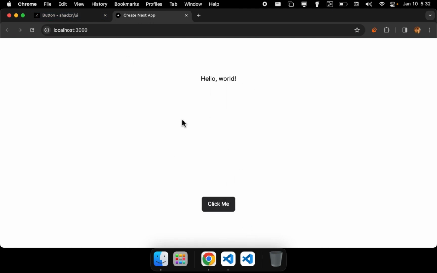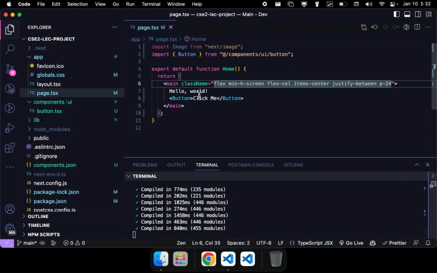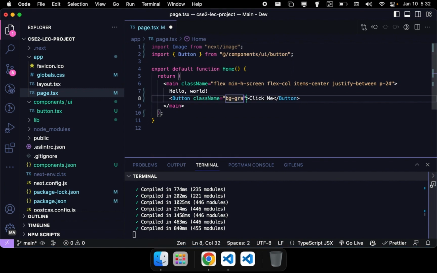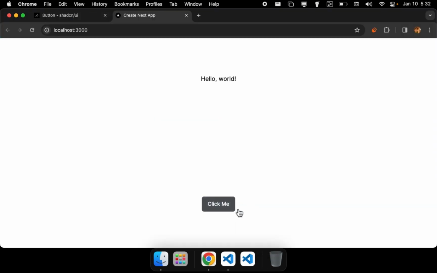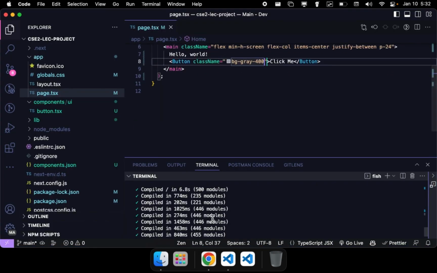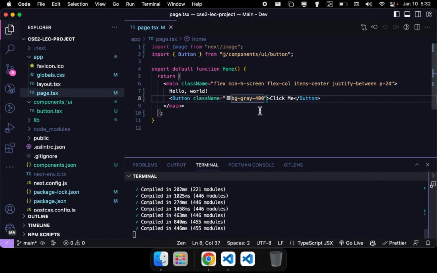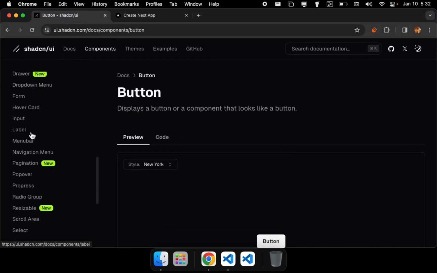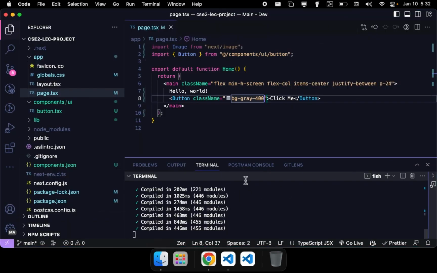Super simple, very intuitive, and we can use TailwindCSS to manipulate its styling. Let's say, for example, BG Gray 400, we see it reflecting already here. Very fast and very cool because it is smooth and has a consistent component library.